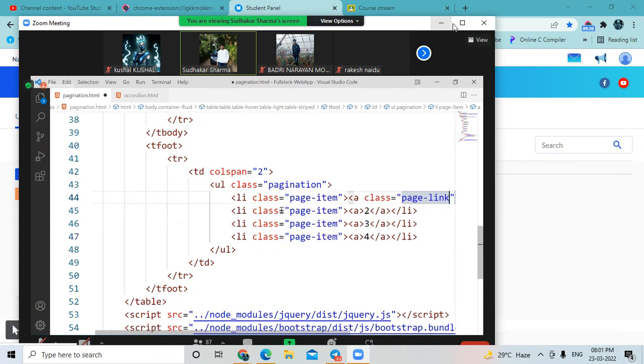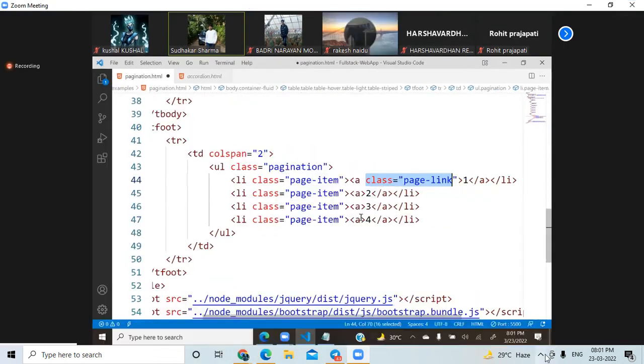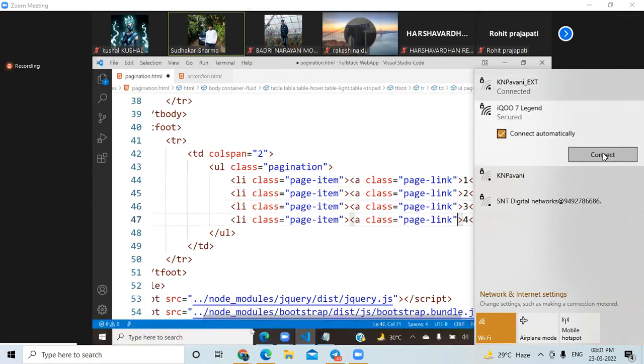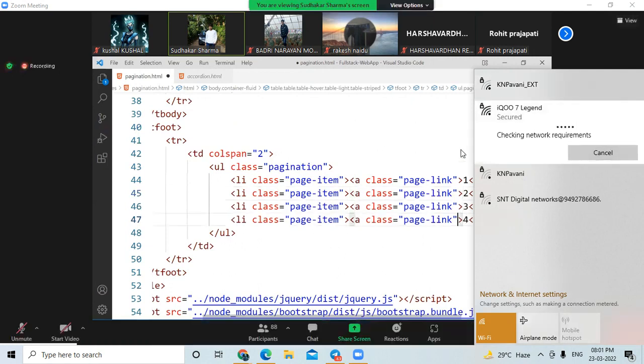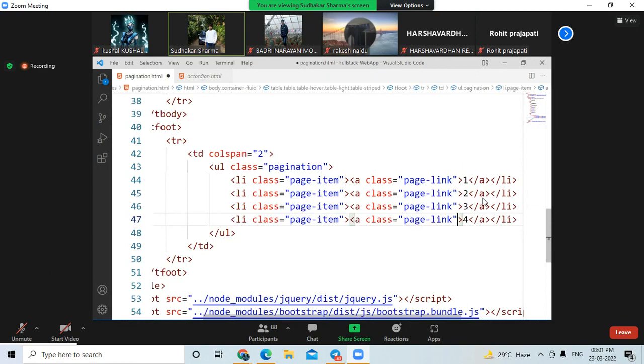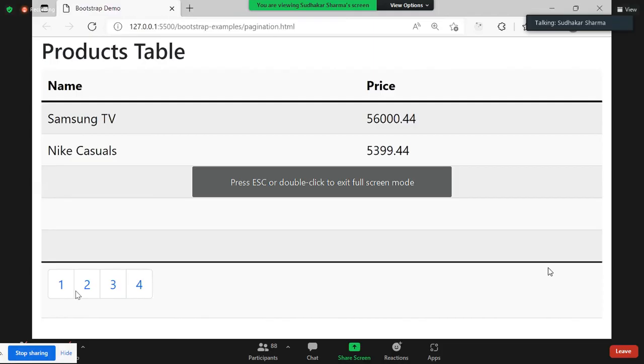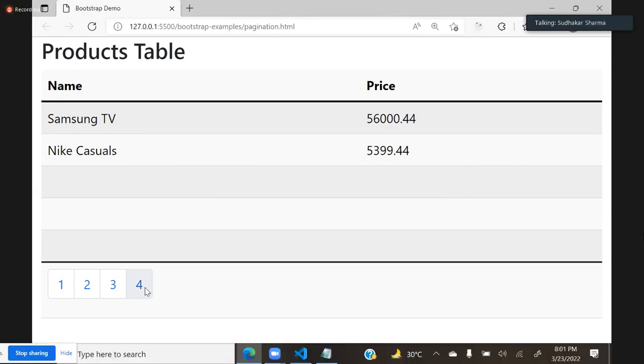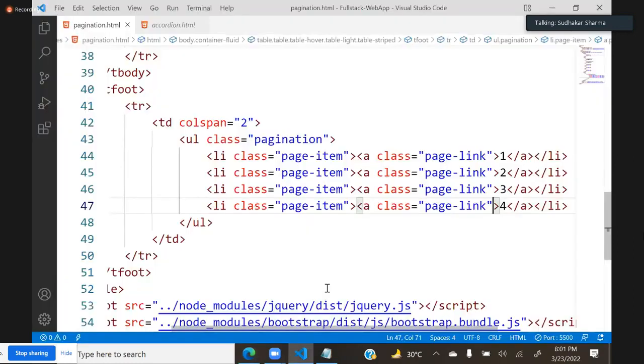Copy. Every link is defined as page link. Now you can see that pagination will show at the bottom: 1, 2, 3, 4. Suppose I want the second page active. Then for the second page item, I can give active. Then the second page will be highlighted.